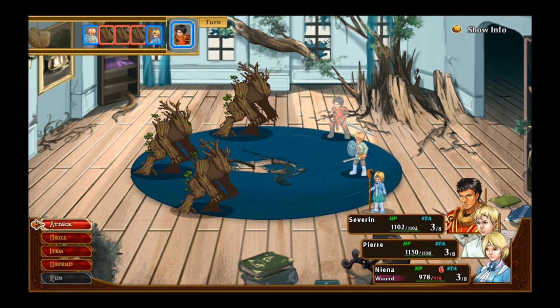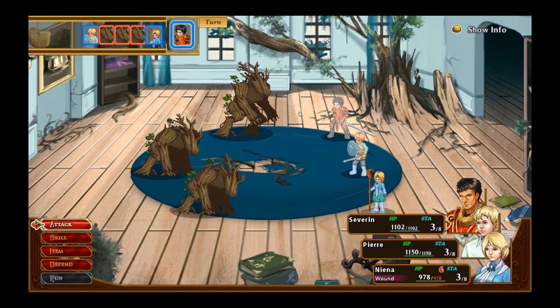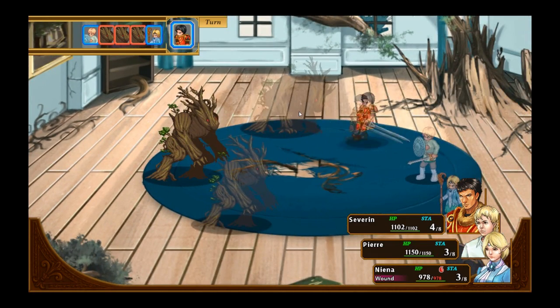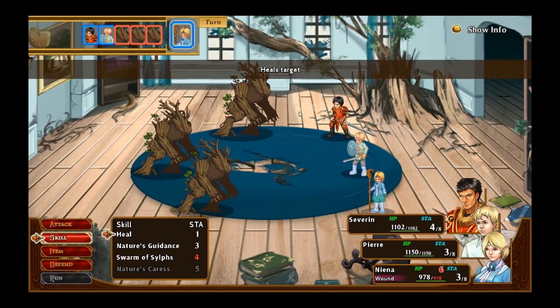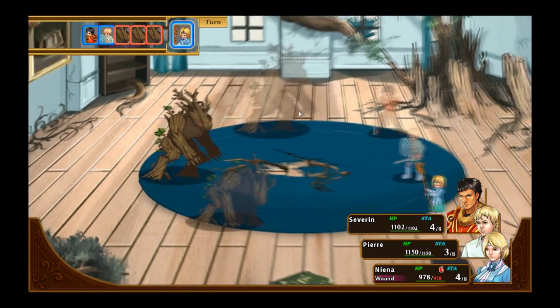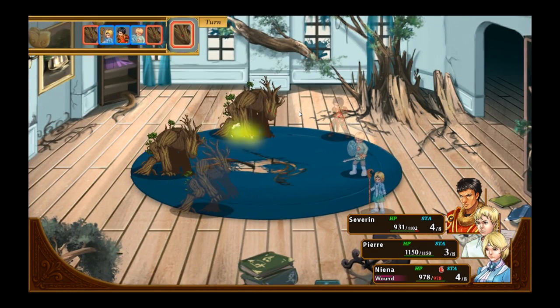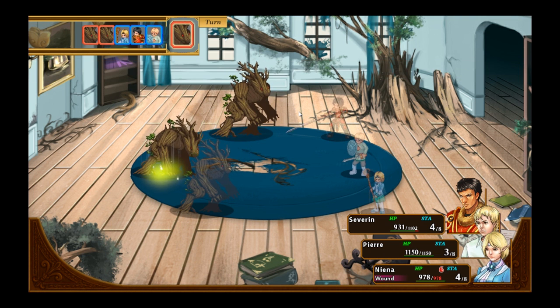Well, time to fight these trees. Not sure what their abilities are, but I guess we'll find out. Yeah, let's see. I kind of want to save up a little bit. So, I apparently have quite a bit. Oh, right, I didn't want that. Regenerative seed? What does that do? Some sort of... Oh, they heal each other.